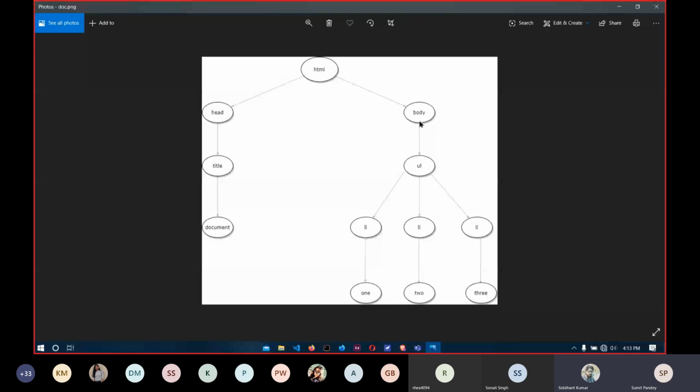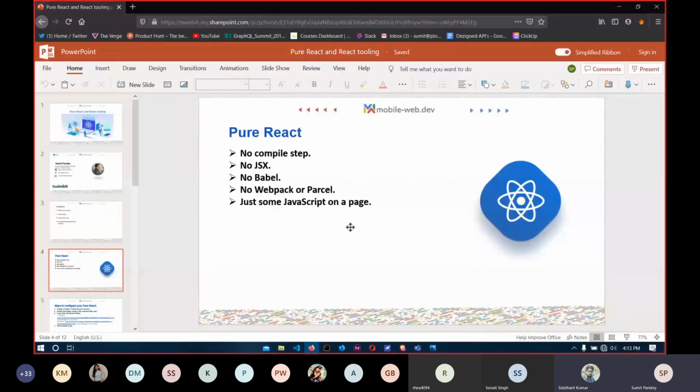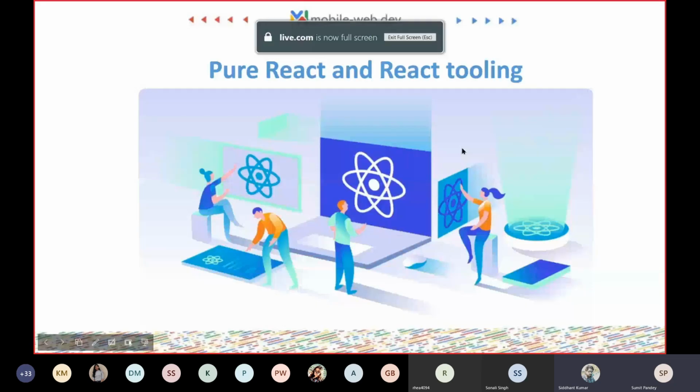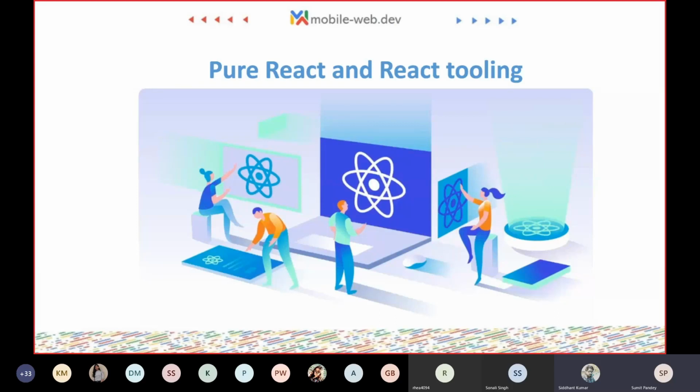Virtual DOM does the same thing, right? Earlier you had to write some DOM APIs, if you guys have worked with JavaScript and HTML both to make some small app. You had to write all those DOM APIs like document.createElement, and then you had to select a specific element that you wanted to append to the newly created element. So it was kind of messy stuff, you had to do a hell of a lot of things.